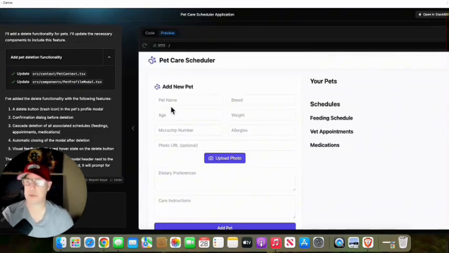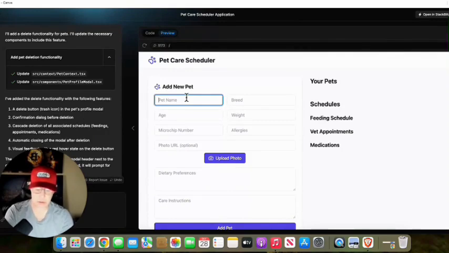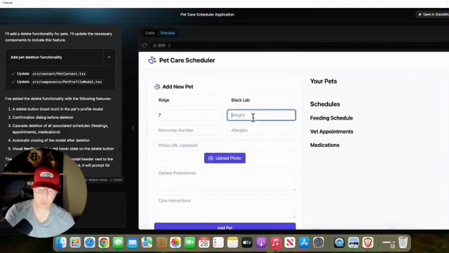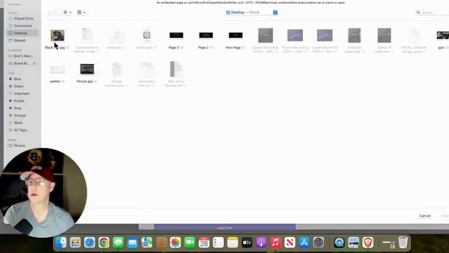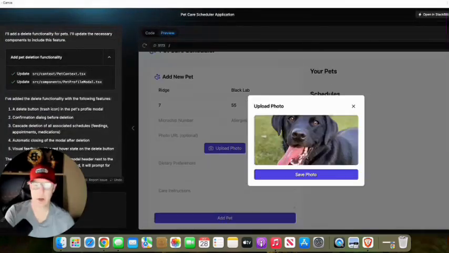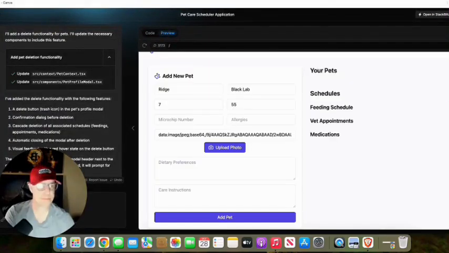So now let's test this bad boy out. Ridge, breed, black lab, age 7, weight 55, photo. I want to upload a picture and save photo.